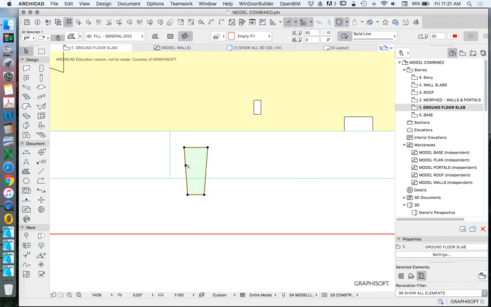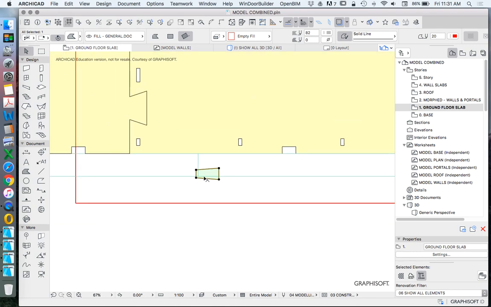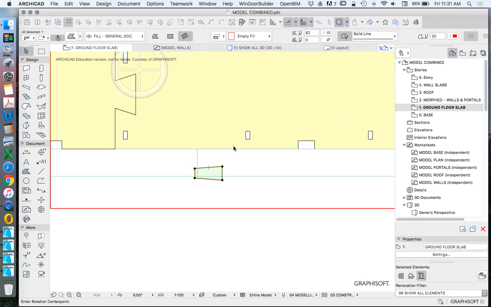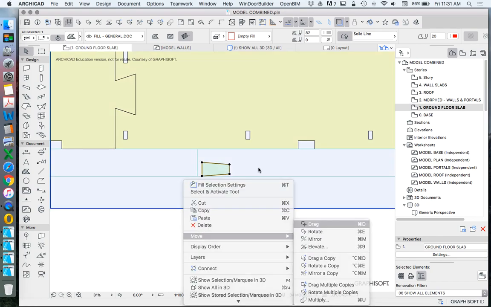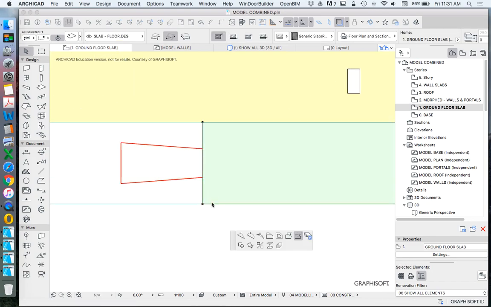Move, rotate. Let's move that to rotate it this way. Move that to the middle. Add.